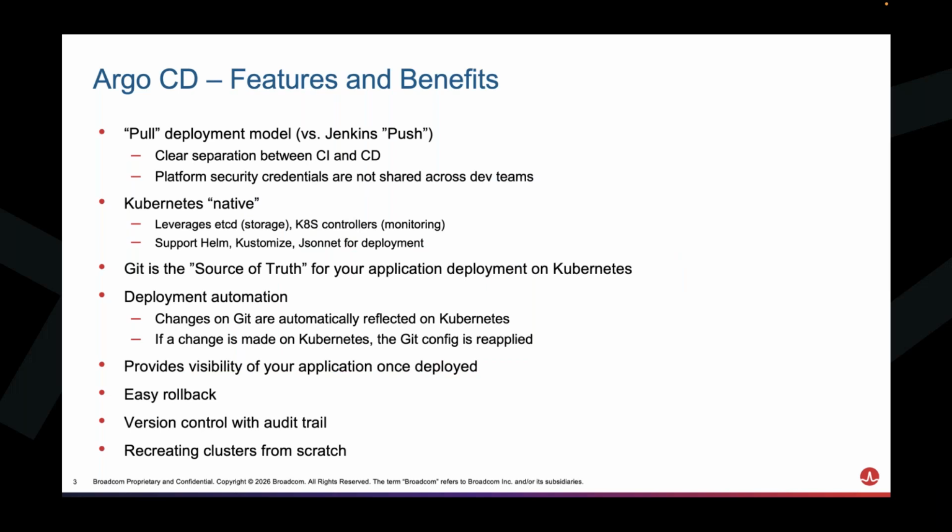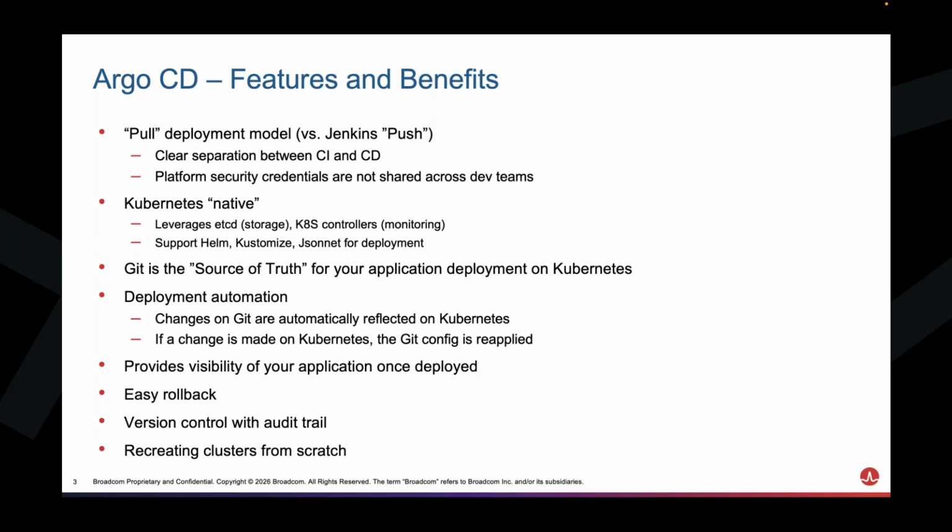It has deployment automation, so changes on Git are automatically reflected on Kubernetes. So there is a synchronization mechanism that ArgoCD handles. It observes your Git repository and synchronizes with your target platform on Kubernetes. ArgoCD monitors your Git repository, and you can either do a manual synchronization, as we'll do in the demo, or you can automate that synchronization, and then there is a bit of elapsed time, like 3 minutes, and every 3 minutes ArgoCD checks your Git repo. If there is a change, it will apply it to your Kubernetes platform.